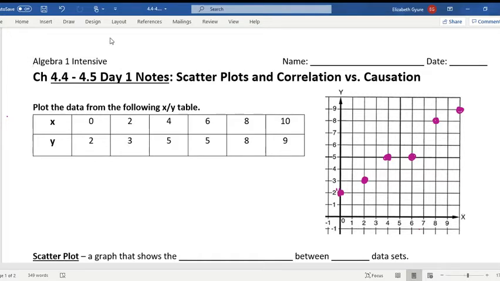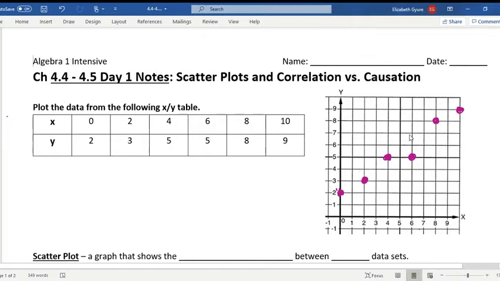Now the purpose of this is actually very relevant because most things in the world, are they going to be like a perfect upward trend or a perfect downward trend? No, this is what real life data looks like, right? If you work for a company and you're collecting data for them, this is what your data is probably going to look like. Obviously, it can vary a lot, but it's not going to be a nice, perfect straight line. That is not how the world works, right? Things are going to vary a little bit. But when they vary a little bit, there still might be a trend, right? We still might be able to represent it a little bit with a line, and that's what we'll do tomorrow.